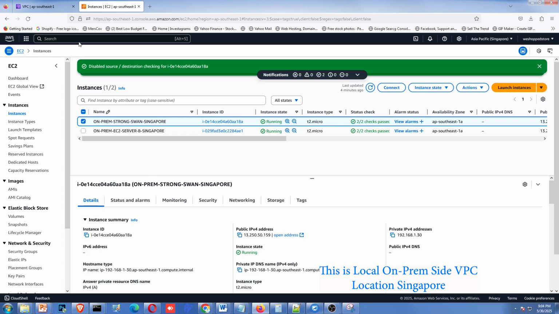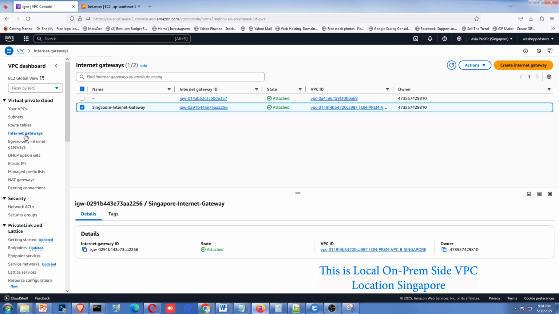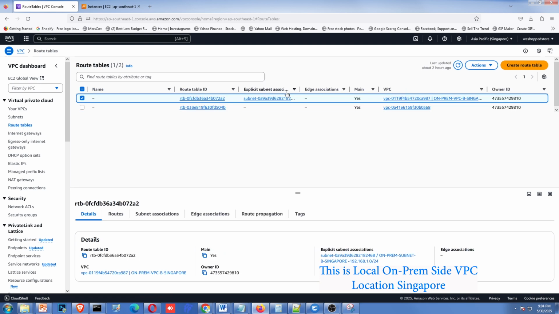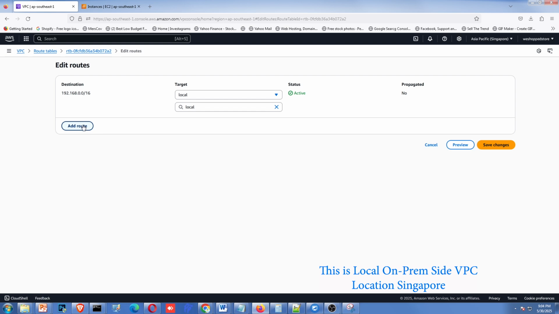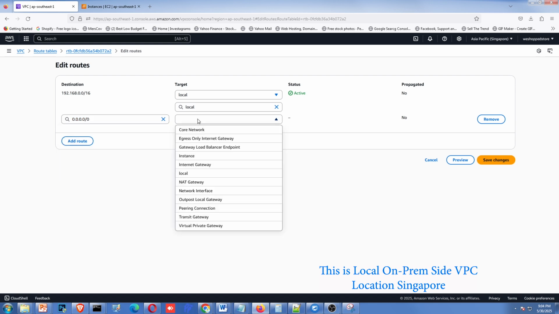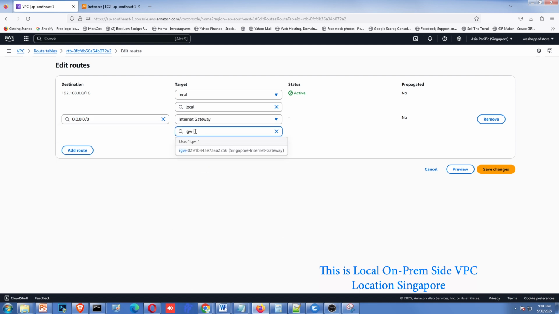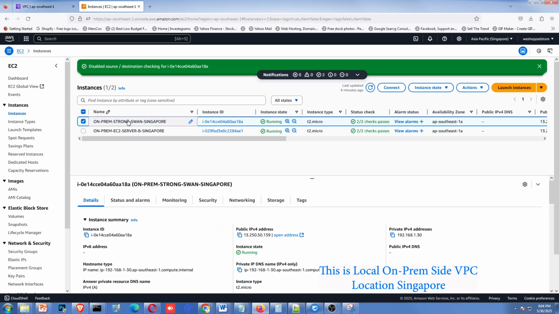Save. Next, we need to go to the VPC. We ensure that we have an internet. So let's go to the route table. From the route table, we need to add a route going to the internet. Click add route, 0.0.0.0/0. If you want to go to the internet, use the internet gateway, and then save. We need this internet because we need to SSH one server from my PC in my home.